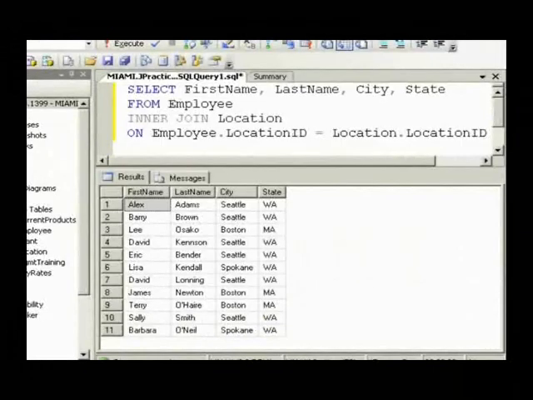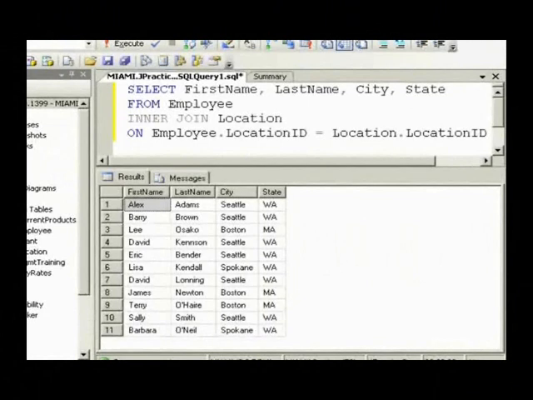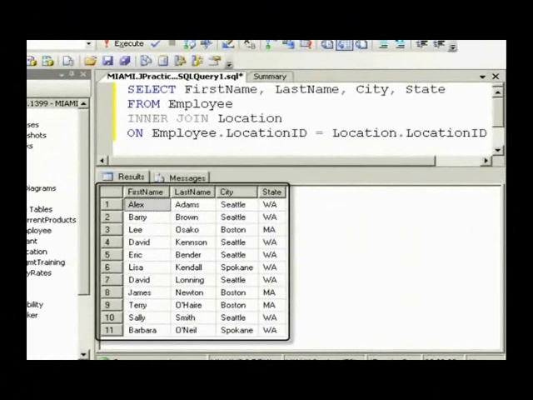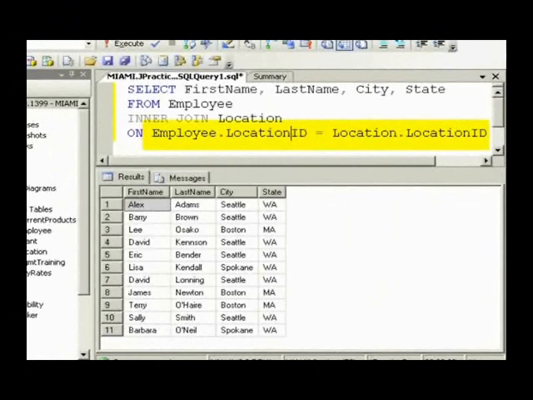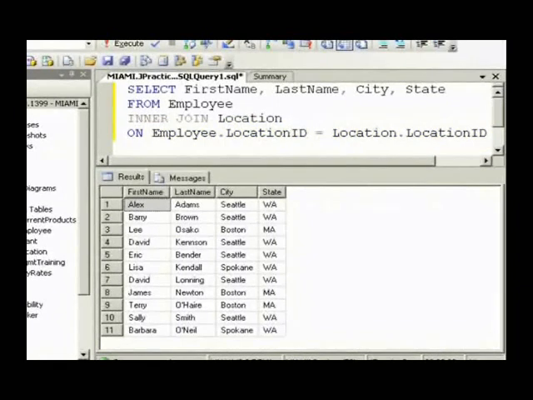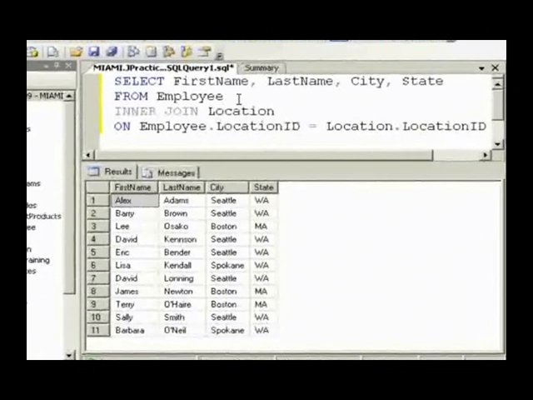We know when we query just the employee table, we get 12 records. But after we do this join, we only see 11 records in our result set. This is because with an inner join, it only shows records where both tables match. What if we wanted to see all employees, regardless of if they have a matching location ID in the location table or not? If you want to find matching and non-matching information from 2 tables, you need to use what is known as an outer join.